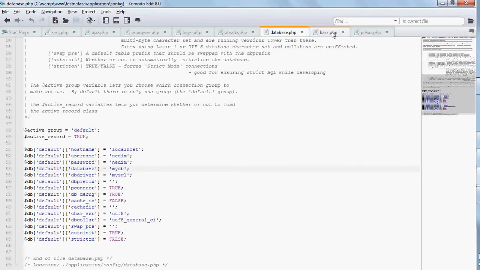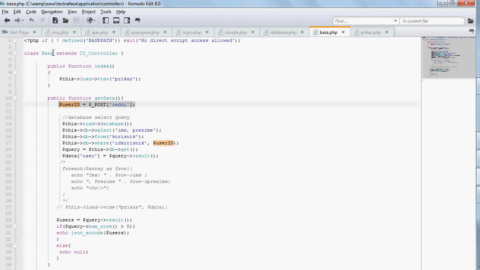Okay, this is the code. Here is the controller class Baza that works with the database, and here we created the public function get data. Here in the user ID variable, we pass the data that the user enters in the text field, and this is basically the select query, where we select the fields email, name and surname from the database, where user ID is equal to this variable.